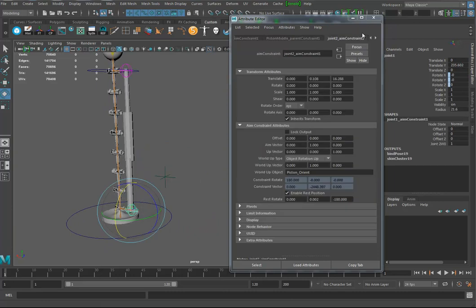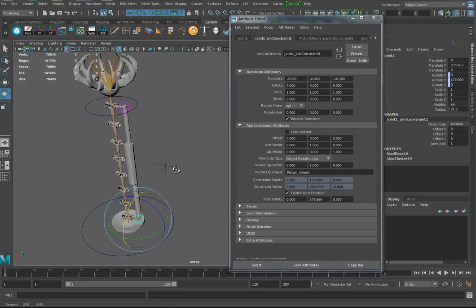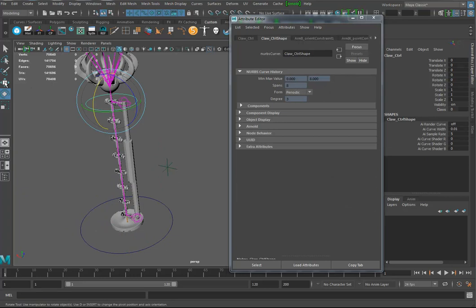If I grabbed it, there's the piston middle parent constraint, there's the other, no, the other one's right there, joint 1. I could name these a bit more cleverly. And I'll put the object orientation up, hold down V, or Control V, paste it in, and that flipped the other one around as well. Now let's just take a look and see if that's working.